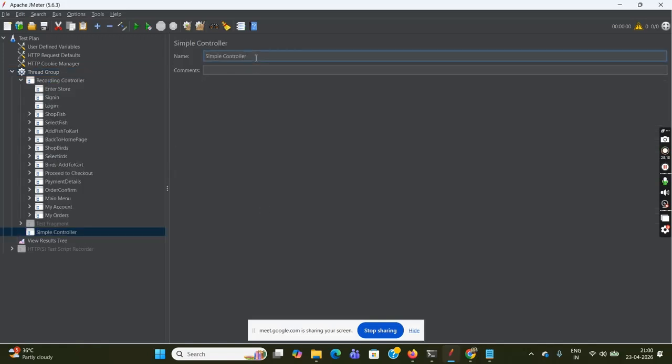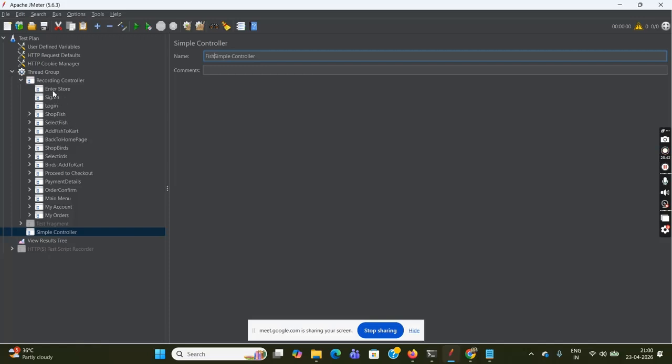Give the name of the simple controller, say fish. Previously I was arranging the things on my own. Here, we have done the recording, and now I'm arranging it in my project. Okay, simple fish controller.